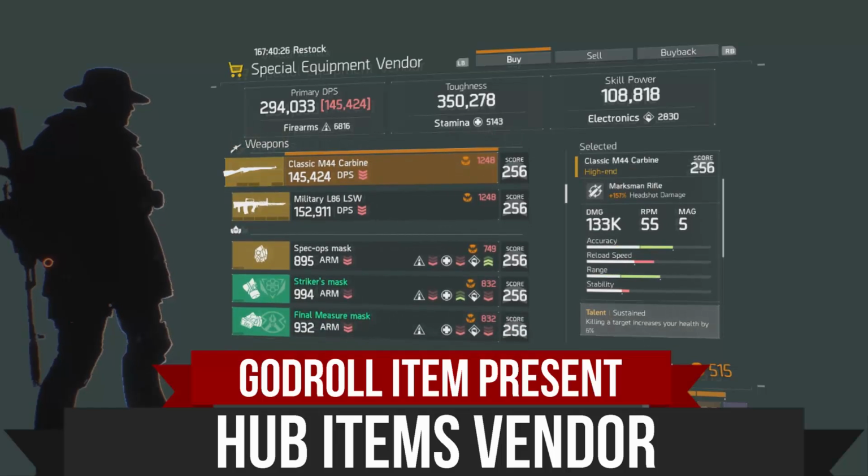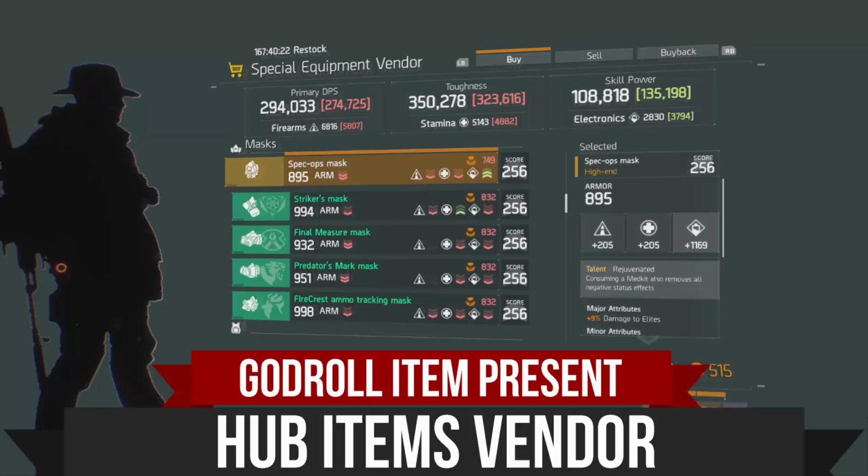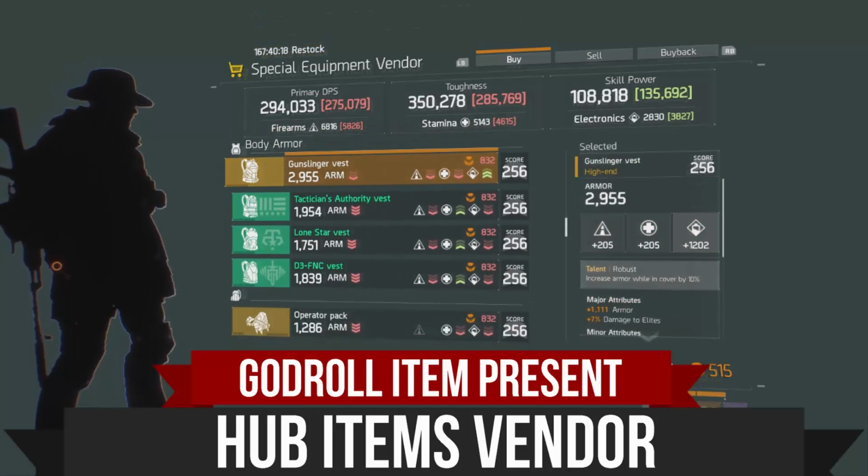Then the Super 90, classic M44 carbine, military LED6, nothing interesting here. Down here in the mask section, again, there's nothing that's going to jump out at you, and nothing really is, again, until you get to the vest.